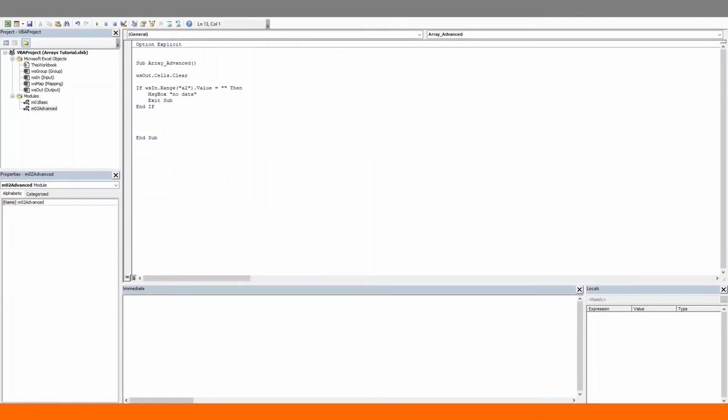Now let's declare our arrays. There are 6 arrays in total. First, let's declare an array to dump data from the input sheet. Then an array for the final output. Next, an array for the mapping data and grouping data. And we can create 2 more arrays, one each for the header of the input and output sheet.